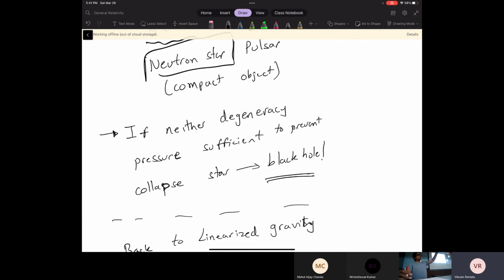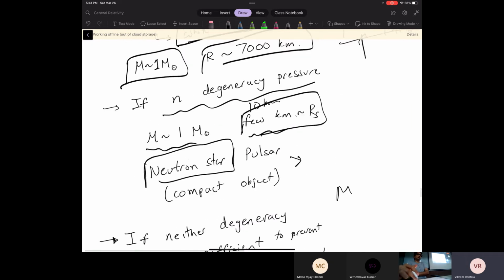But if you go to even higher masses, something greater than about 3 solar masses, neither neutron degeneracy pressure nor electron degeneracy pressure is sufficient to prevent collapse. Such a very massive star, which runs out of nuclear fuel, will eventually collapse to a point of ultra high density. Such an object is called a black hole. Basically what his calculation showed was that above a certain mass, at that time they didn't know about neutron stars, but above a certain mass, at that time thought to be the Chandrasekhar mass of 1.4 solar masses, you would collapse to something, but the question is, what is that something?